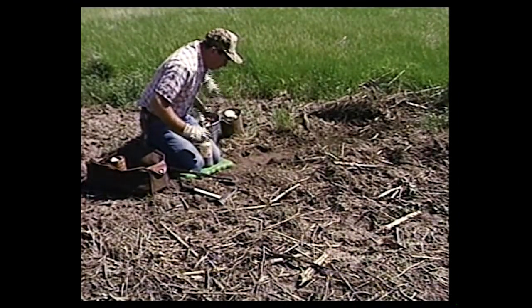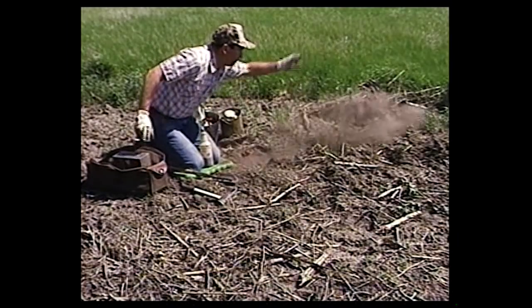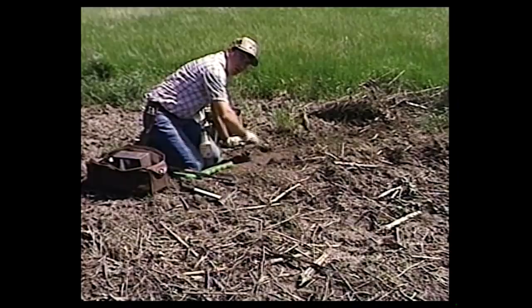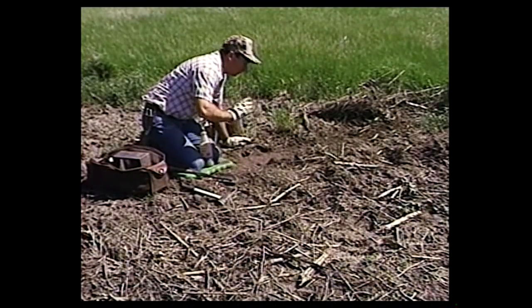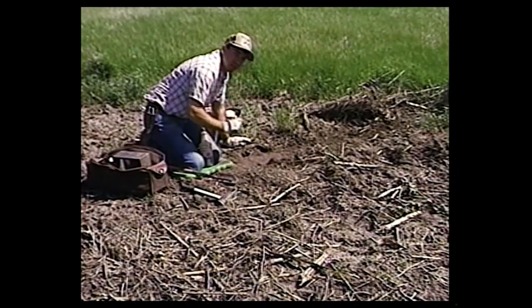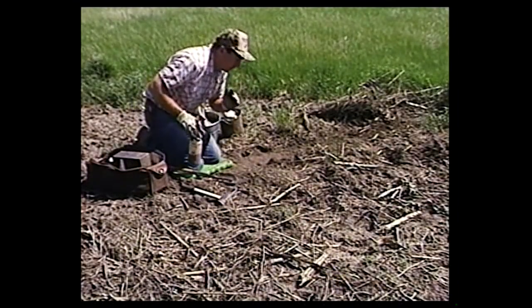We could reach into our bucket here, grab some of this dirt, sling it up a trail. That's going to help make this trail about the same color as our approach here. It's going to help to blend everything in and make for a better situation, a better chance of catching a fox. I hope I've tried to explain myself as good as possible.